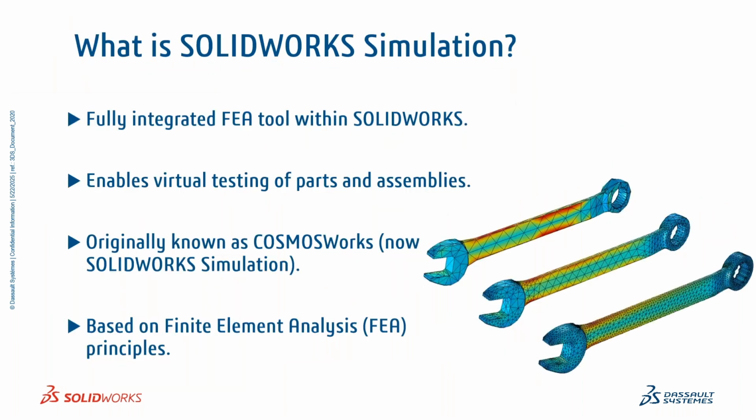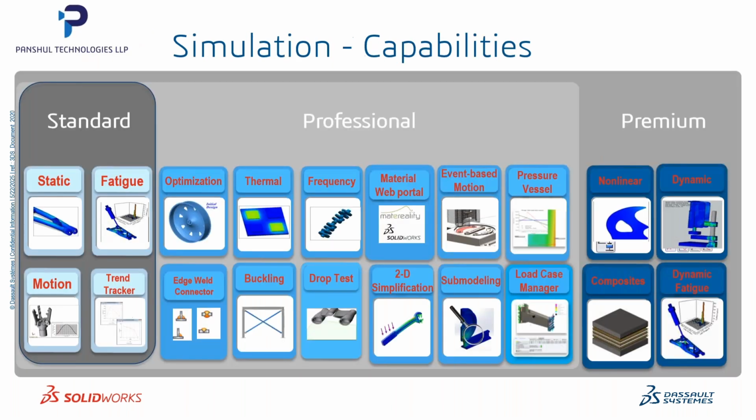So what is SolidWorks Simulation? SolidWorks Simulation is a fully integrated FEA tool with SolidWorks, which enables virtual testing of parts and assemblies. Originally, it was known as CosmosWorks. Now it is known as SolidWorks Simulation, since it now comes under the SolidWorks brand portfolio. It is completely based on the FEA principles that we have all read and understood in the engineering part of our education. So what are the capabilities of SolidWorks Simulation?